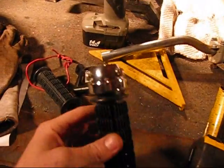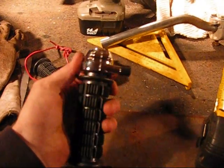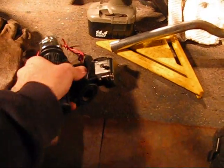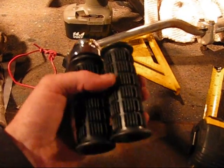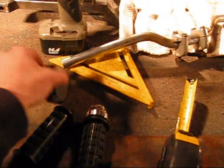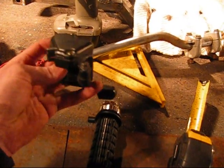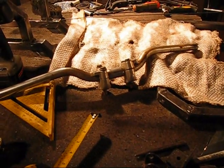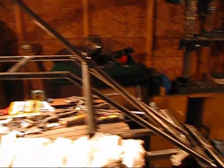Once I get that on there I'm going to look like a gypsy driving down the street. I've got to make sure I have hand controls. I've got these mini-bike style levers — standard things I bought on sale, actually two sets. I've got the throttle, but I don't have a brake. I thought about using a thumb-operated one as a brake, but that's not a very good idea. I think I'll get a hand brake for it. That's probably what I'm going to do tomorrow, because right now it's a little late to be grinding and cutting and drilling — it's getting dark and cold.